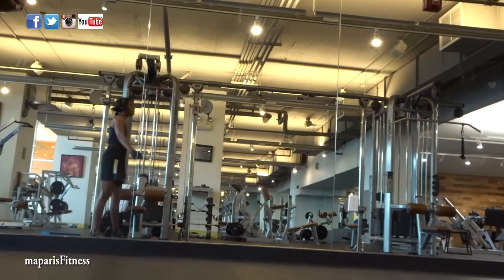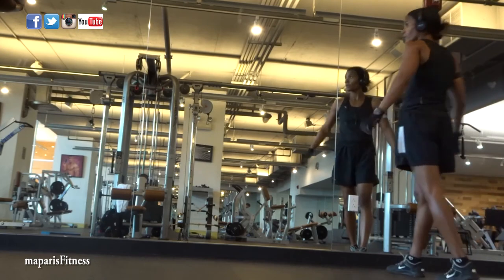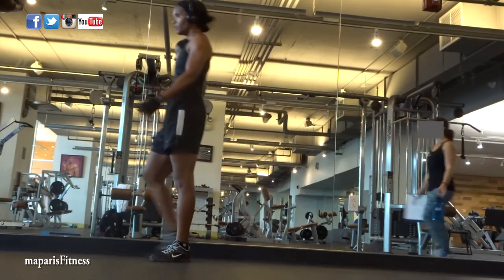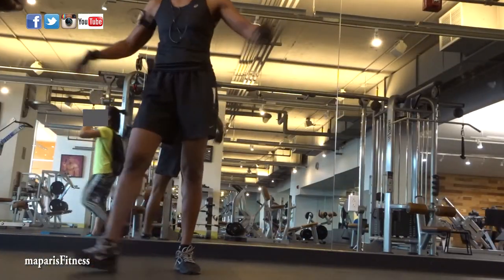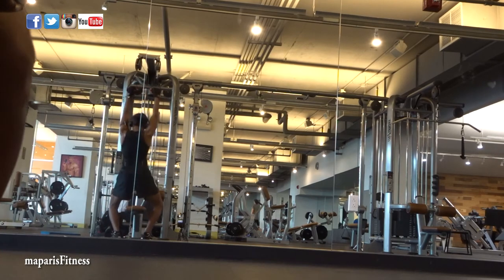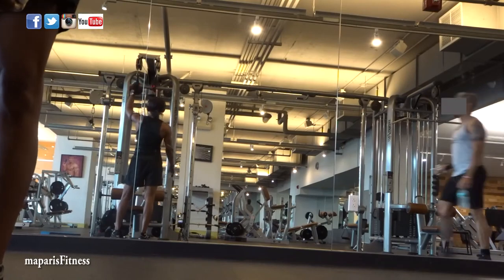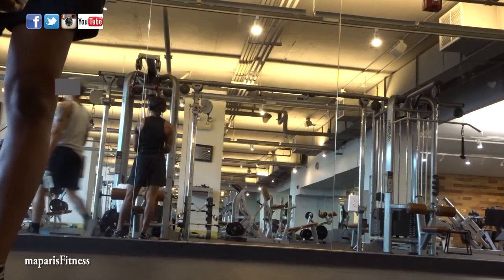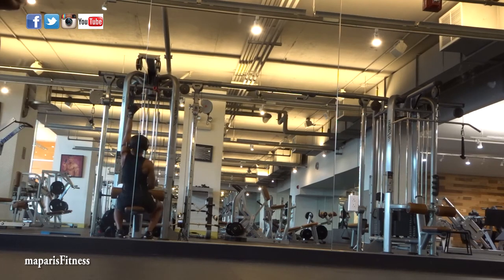I'm taking a rest, but I'm going right back at it, doing it differently. See now, the position of the camera seems a little bit far. I should zoom in toward the mirror so you guys could see. I didn't realize that. And sometimes I do it one arm at a time. There it is. And each time I do it, I increase the weight.